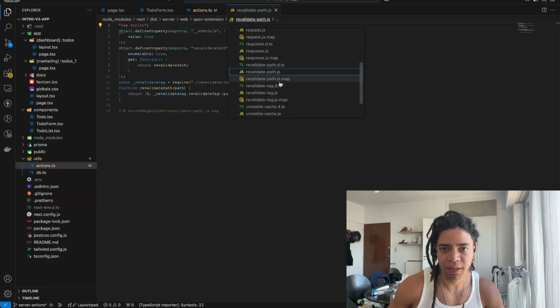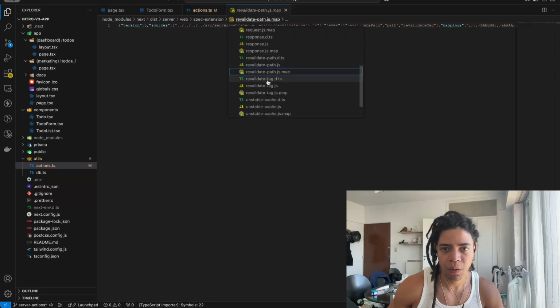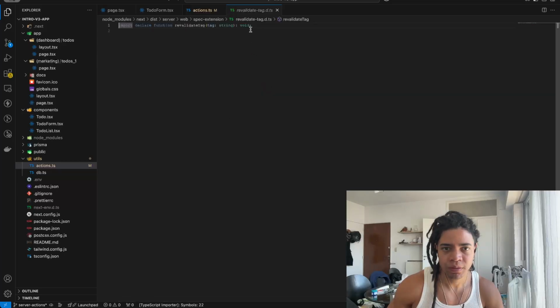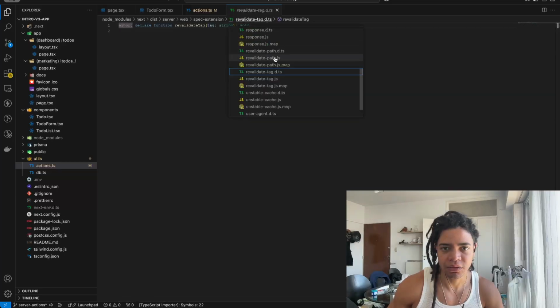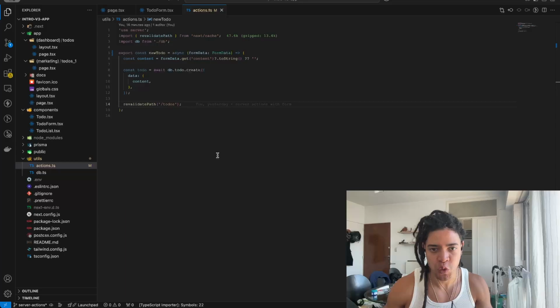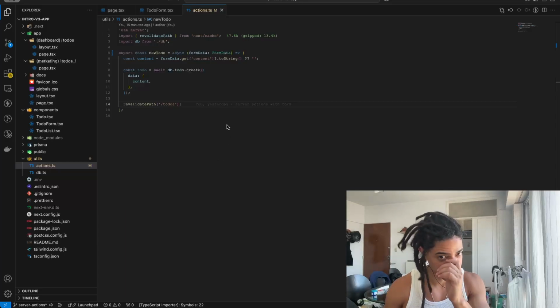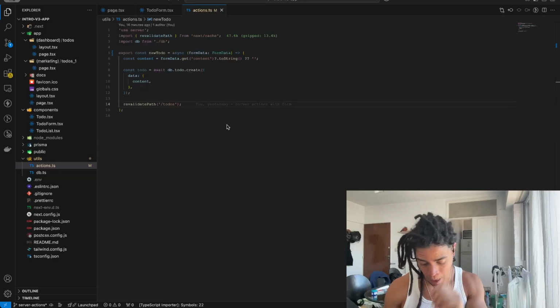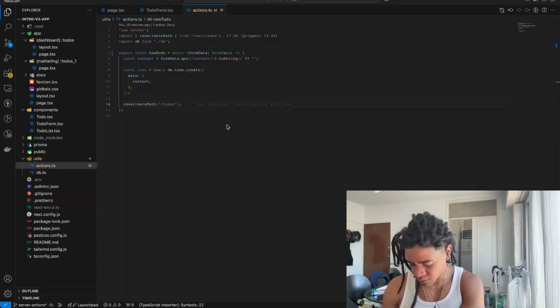So revalidate path and revalidate tag. This revalidate path is something that is now using this HTTP cache control for stale control.